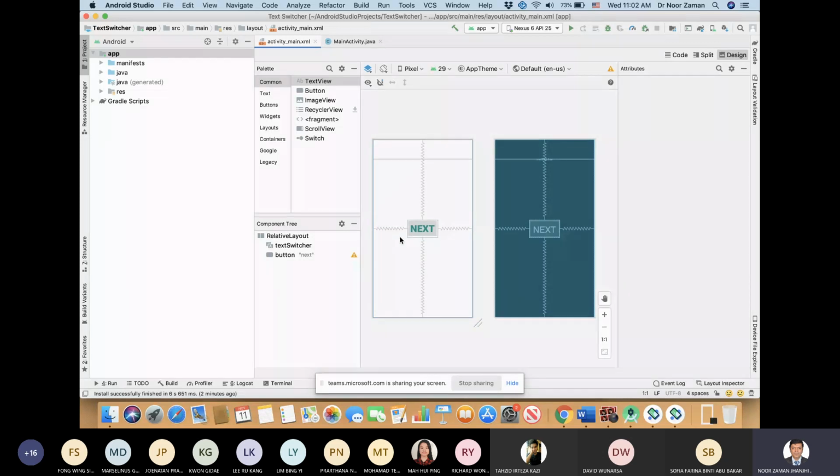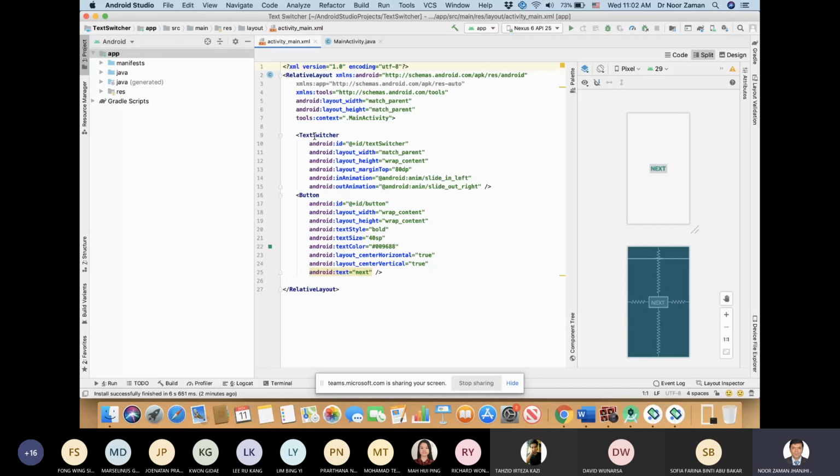Anyhow, coming back, you can see we are using the relative layout, and in the relative layout we are using the text switcher. Like edit text, text view, and buttons which we used before, the text switcher control helps us to switch the values from left to right or right to left, on either side.